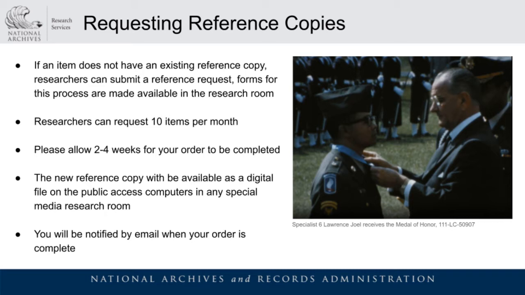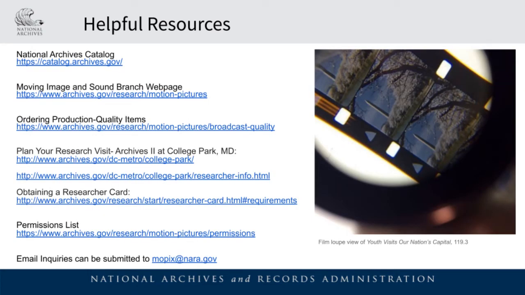The first thing I would suggest is to check with research room staff to see if any other items covering the same topic may be available. If specific items are needed, you will be able to submit a reference request for those materials. Each researcher can submit requests for 10 items per month — this can be 10 separate single-reel items or one item with up to 10 reels. Once a new copy is made it will be available on our public access computers and you'll receive an email notification. This process can take two to four weeks depending on the difficulty of the request.